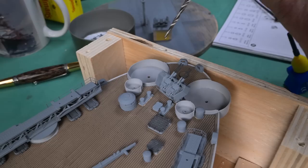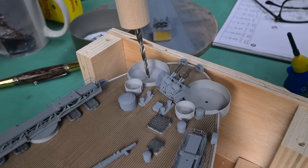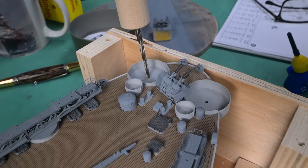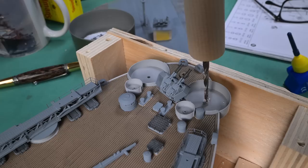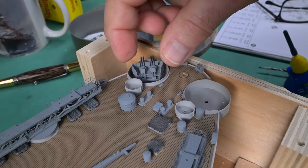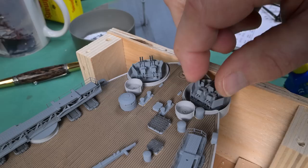I very seldom get to use this thing, but I think it's going to be just right for this. I don't want to go too far and right out the other bottom of the ship - we just want to enlarge it just a little bit here and get rid of the excess paint. I can see by looking at it, it's bigger. Let's try it now. Yeah, that's going to be all right. And the other one - yeah, that'll be okay. I'm just going to glue those in place.